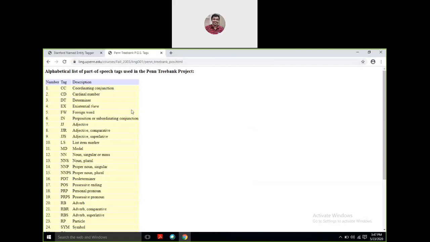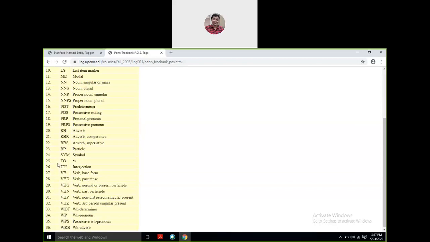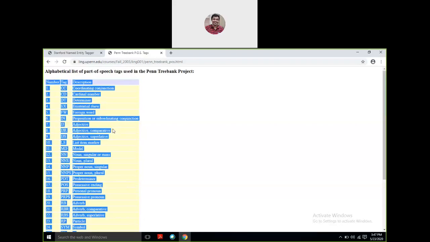But if we go through the Penn Treebank or Pennsylvania Treebank project, it is a project of demarcation of all the possible word types in the English language. If you go through it, you're going to find that there are 36 different word types that are possible. You might not have known it, right? It's not just adjectives with superlative, adjectives with comparative, then determiners, cardinal numbers, what not. This is a total of 36. So these kinds of POS tags, that means parts of speech tags, are generally there for natural language statements, right?